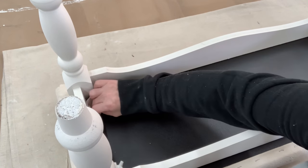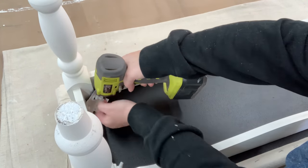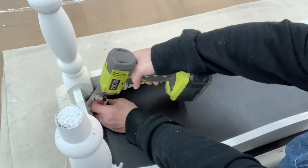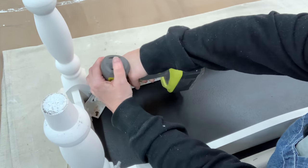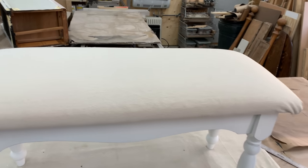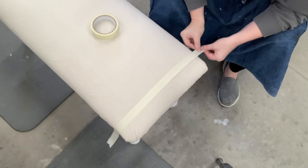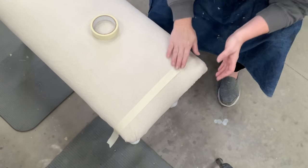And then before putting any stenciling on the top of the pad, I like to reattach it to the base. That way I know that I'm going to be centered up with the base legs. Now I'm going to be doing some more grain sack stripes on this cushion also.